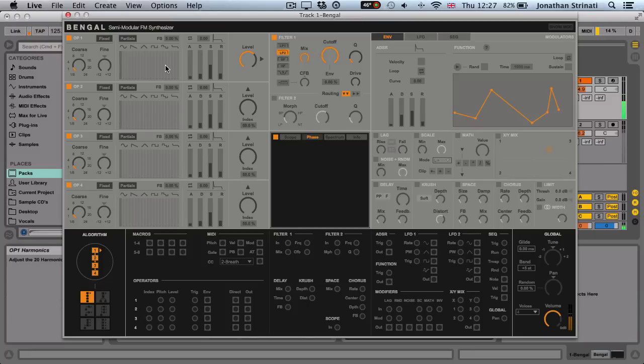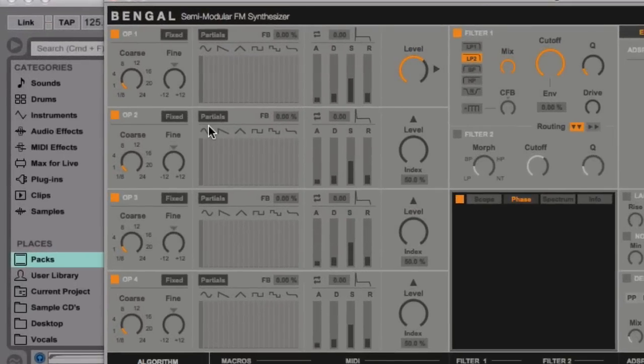So you start with a simple sine wave, and you've got some various controls on your operator, the coarse tune. If you're familiar with FM synthesis, you need to double this ratio to take it up an octave. So you need to go from 1.0 to 2.0 to go up one octave, or halve it to go down an octave.